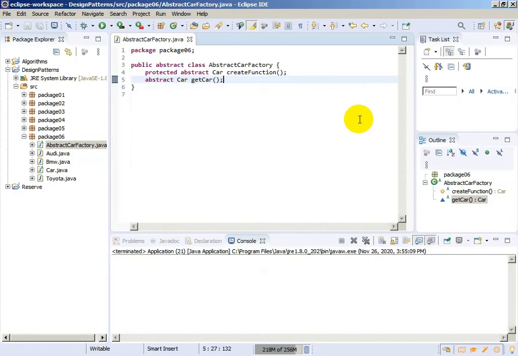Now we need to create subclasses. Each of these cars, Audi, BMW and Toyota, will have its own factory that will extend this abstract car factory that we have created already. I will close it.